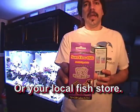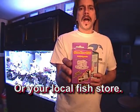This is a kit that you can buy at any of your online aquarium retailers. It's made by SureFlow, is the name of the company, and it uses a Maxi-jet pump. And we're going to be using the 1200 series because this kit here comes with two props, and the large prop is able to push 2100 gallons per hour of water, but that requires the larger 1200 series pump.